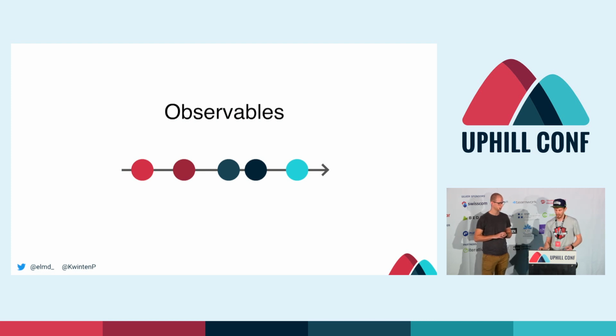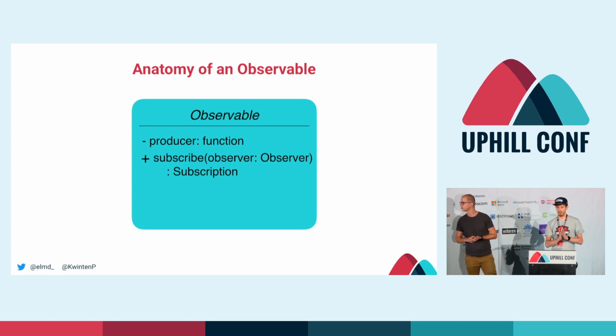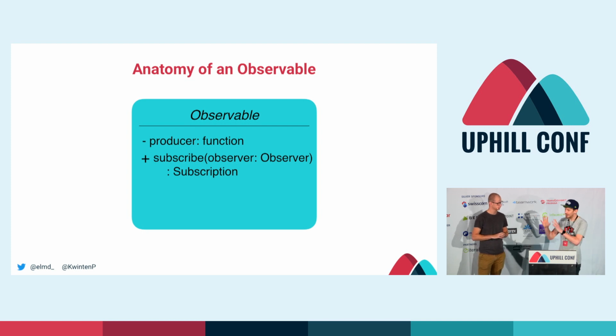So that's pretty cool. And looking at the anatomy of an observable, we both like to think about an observable as a box which has a producer function inside. And this producer function is called whenever we subscribe. And that's the lazy part. So subscribing means executing the producer function, producing values, and then sending them to the observer. And the observer is the one that is actually listening. But what I want you to remember from this is that observables are push-based and they're lazy, okay? But this is not the topic of our talk, so that's patterns.